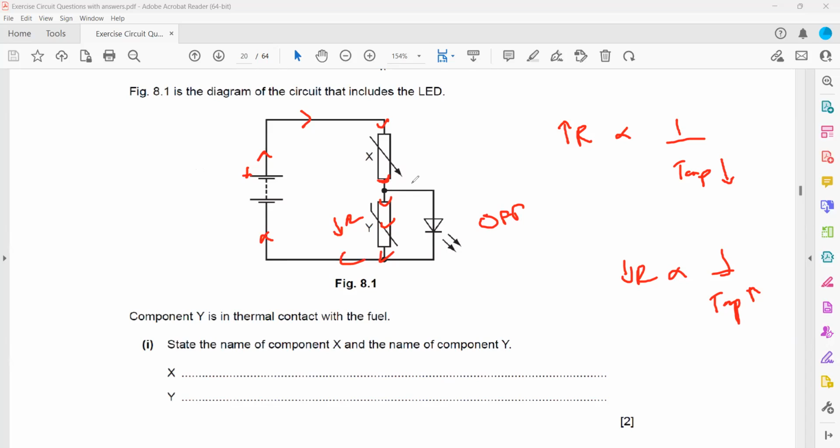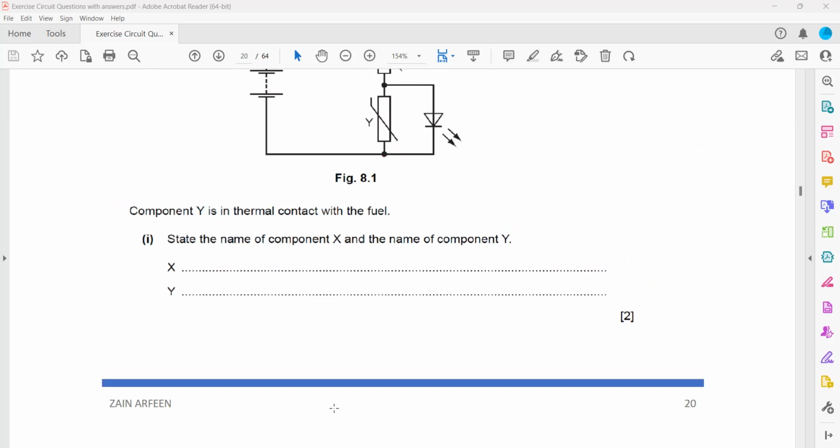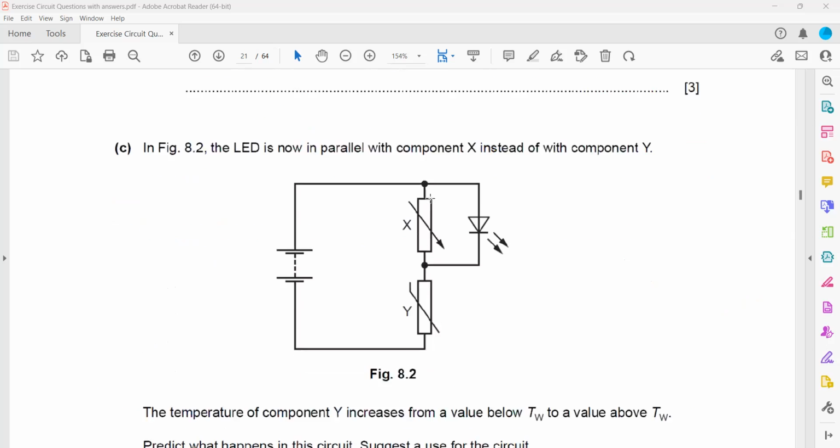If the conventional current is coming from the side of the triangle, the LED allows that current. If the current is coming from the side of the bar, then it will block. So if it is coming from this side, it will block. If it is coming from the side of the triangle, it allows that current. So same thing, but whenever you explain the working, explain in terms of voltage rather than current.